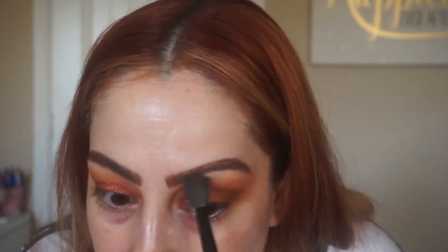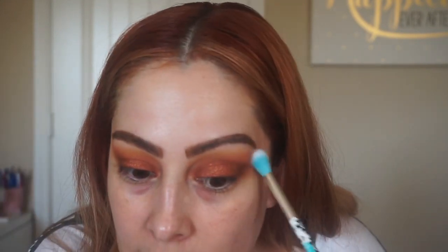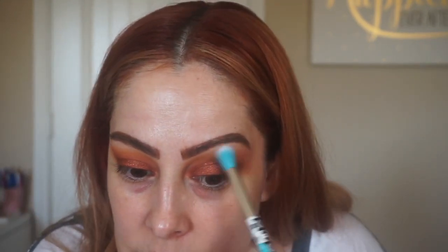I'm going to have to find a shade that I can put in that top part. Okay, I'm going to get a smaller brush like this one. This is Essence Eye Blender. This is a $2 brush from Ulta, and it's clean, and I'm just going to go up here and just kind of wipe away any edges that we may have. And I'm also going to take a baby wipe, and I'm going to just clean up those edges that I have.